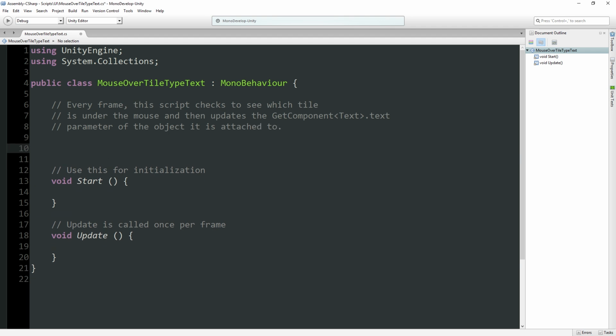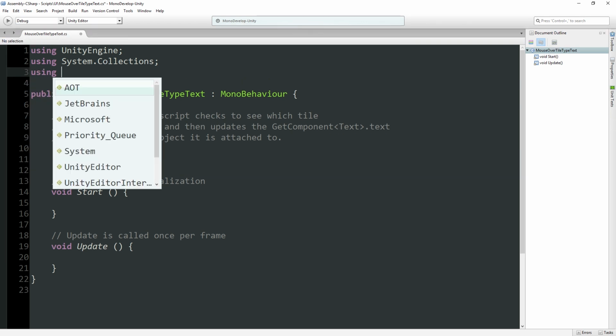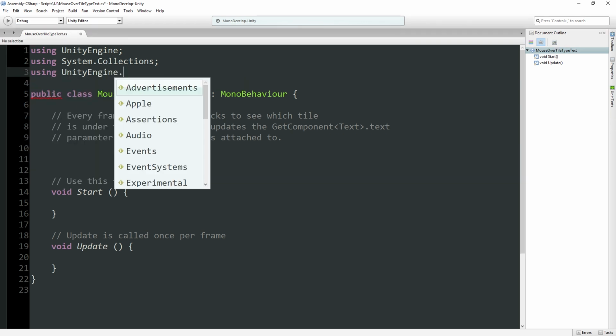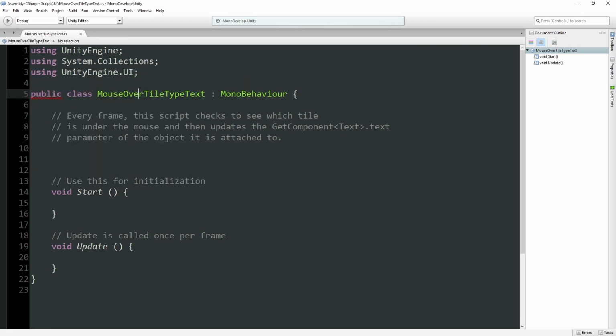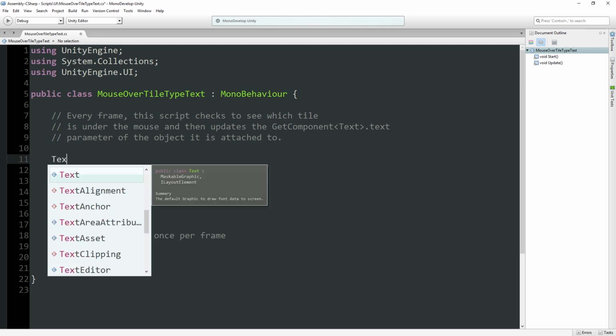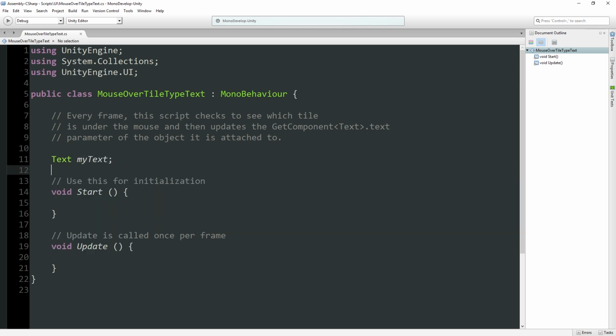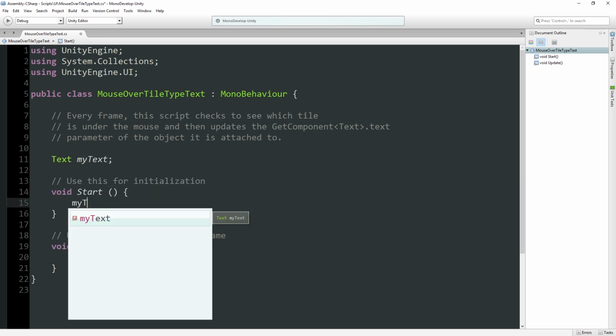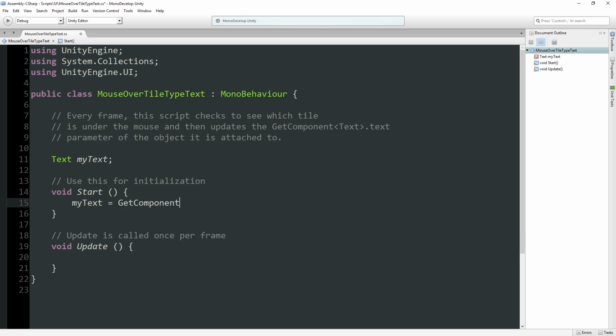So we are going to have to include using UnityEngine.UI because that text class belongs there. And let's create something like myText, which we'll grab in Start. myText is equal to GetComponent text.